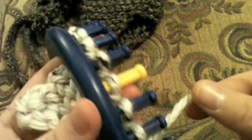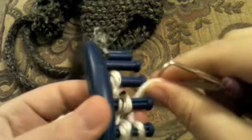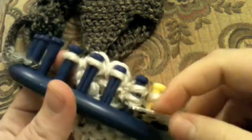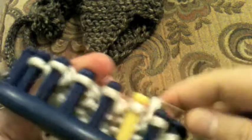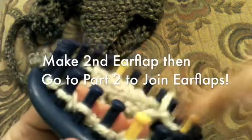What you could do is work all the way around. Like right now, I like to finish out this row because on my ear flap before, I always want to get back to the left. So I'm going to show you. I've got this tail ending on the left, so I want to have the same amount of rows on here. So we're going to go ahead and do one more row. Okay. And on this particular style, I want to have a fashion of going to the right, because that's how I usually wrap my stitches, but sometimes I change. But anyway, so now I'm on the left, and I'm on the left for the other one, so I know my rows are even.